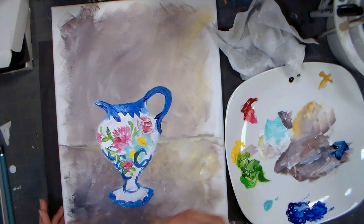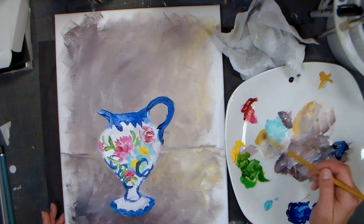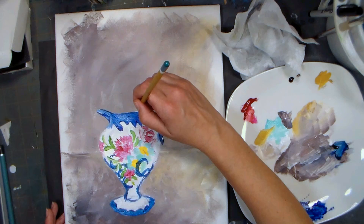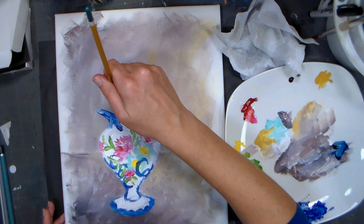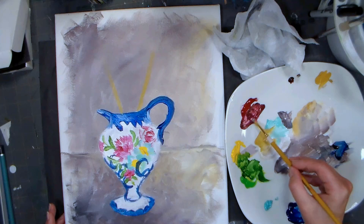I'm going to let that dry so I can glaze some shadows over it and make my gold, and now I'm going to paint some paintbrushes sticking out of my pot. Look how I'm using my whole arm when I do that stroke - you'll get a more steady stroke that way. I want another one in this color going that way, and I'll do some reddish-brown handles.